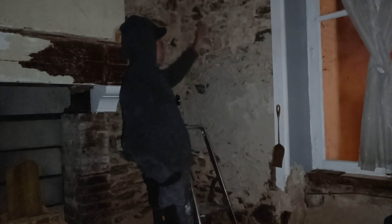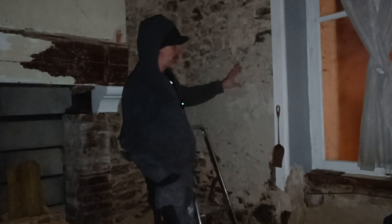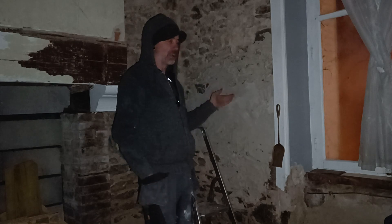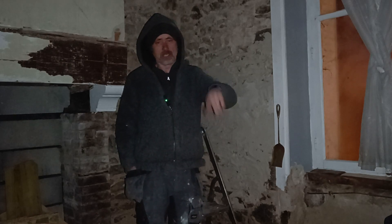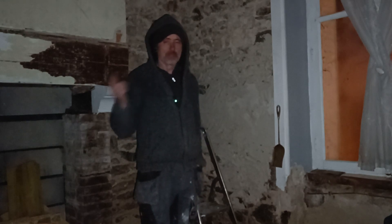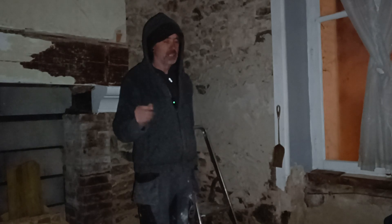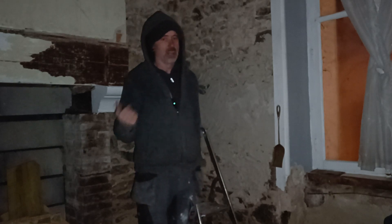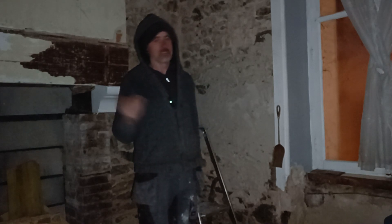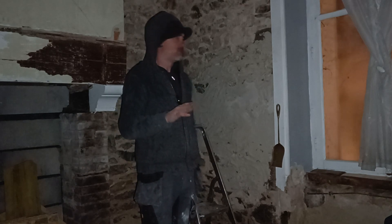I basically have to fill in all the holes first, then go back over it and try to do a finishing plaster. That's the plan anyway. One mistake I made was mixing up two bags thinking it wouldn't go very far — well, it went really far, and I ended up running out of light and just used the rest on the fireplace to try to build it back up. The plaster seems really good — really good consistency. It's four and a half litres of water per bag. When I was mixing it in the mixer, it wasn't consistent enough — it was too wet. It's not the mixer, it's me — I added all the mortar first then added all the water, and I think I should have added the water first, or done it half and half. So I had to scrape all the stuff off the bottom of the mixer, and then the consistency was perfect and it lasted ages — I was able to work with it for quite a long time.